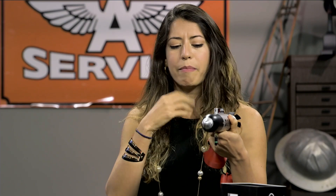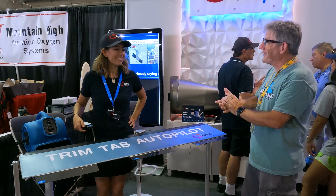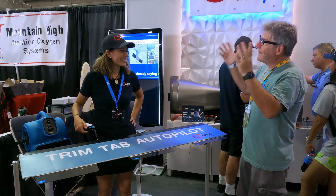One in particular was getting to talk with the makers of an affordable autopilot system — a trim-tab autopilot at Level. We're at the Level booth, and full disclosure, I love these guys. I had them on In The Hangar — you might remember that episode. They did give me a unit that I'm in the process of reviewing now that Lola is finally flying, and I'll have that review for you shortly. Ananda, you're back on camera for us. We are here at AirVenture — you guys have made a big new announcement. Can you tell me about it?